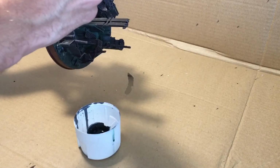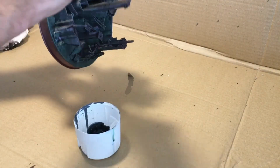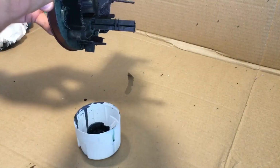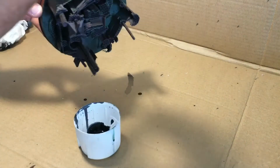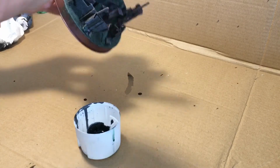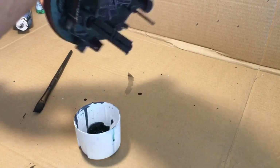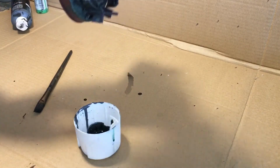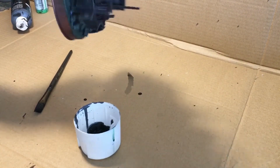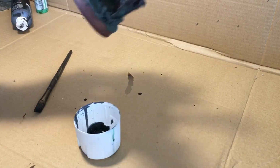After that had dried, I mixed up some water with some black paint, just going very light on the black paint, and then I brushed that over everything to give it a black wash. And then I went through with a rag and some paper towels to collect most of that black paint, just leaving it in the recesses to give it kind of a worn and shadowed look.